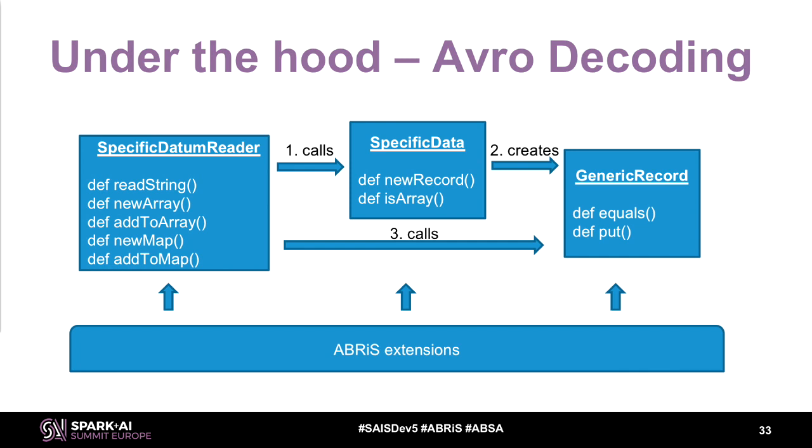And what we did was something like this. So we extended this method read string. Why did we do this? Because Avro has its own string representation. It has its own string object. And this object is not recognized by Spark. Spark doesn't understand this object. So we wanted to convert it to a string on the fly. The same applies to array. Avro has its own array representation. So we replaced it by an array that belongs to Scala collections so that Spark can accept it and play with it nicely. The same for maps.